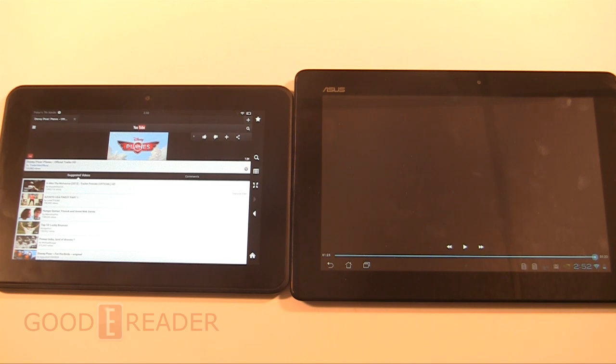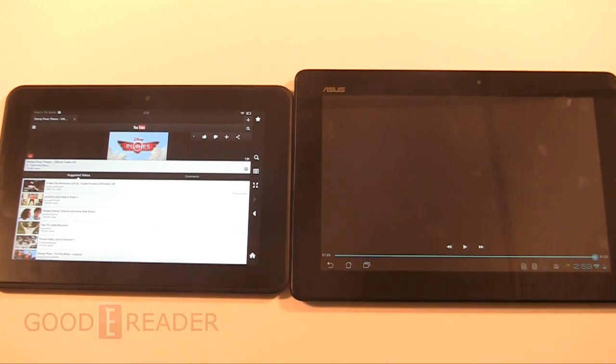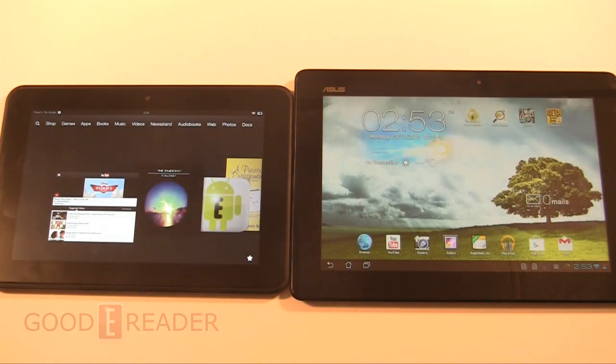Disney and Pixar and DreamWorks trailers are always good because they have a lot of color, a lot of movement, and they're CG, so you can really tell the quality and how smooth everything is. So what you just saw there, you'll judge for yourself. I'm not going to nitpick everything. Remember, higher resolution, bigger screen. Really look at which one looks better for video, which pretty much wraps up the media aspect of this review. We're going to dive into a couple more things like the app ecosystem, marketplace, web browsing, and a few more things.